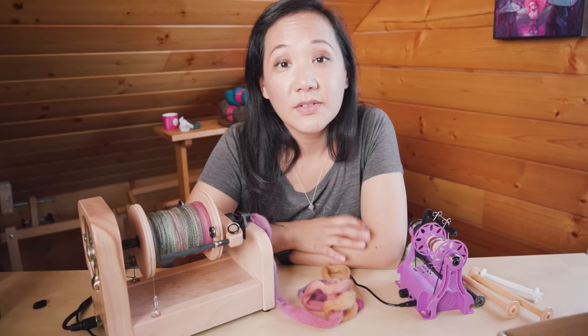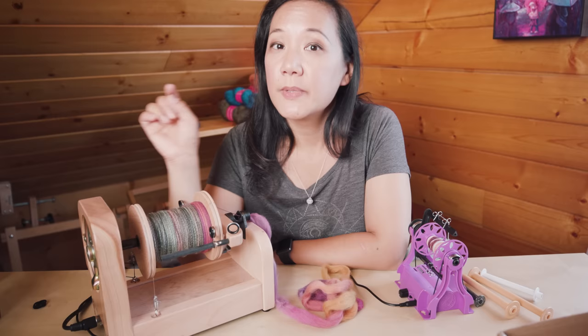During the workshop in the chat, there were lots of other e-spinners coming up, lots of people saying that they either own the Daedalus or that they own a Spinolution Firefly, and so all of these options are out there now, and it's really, really great to see.